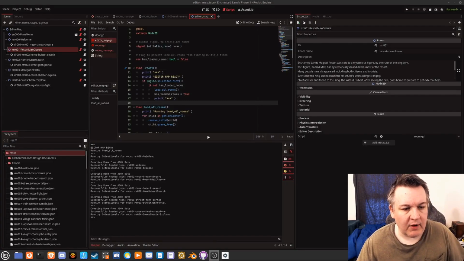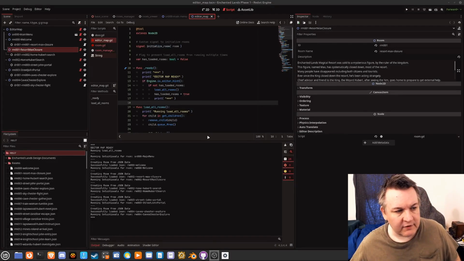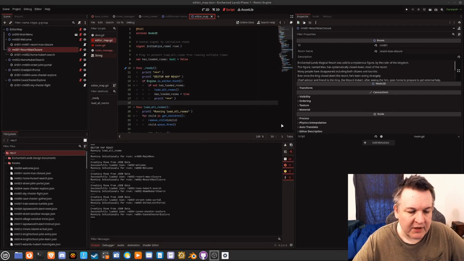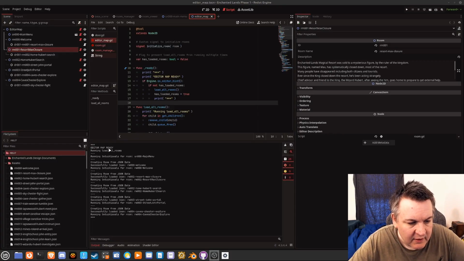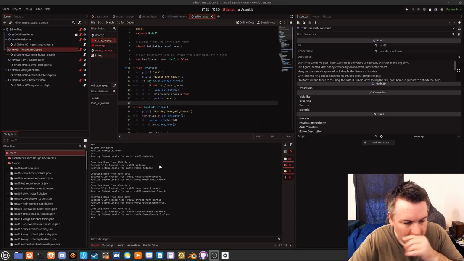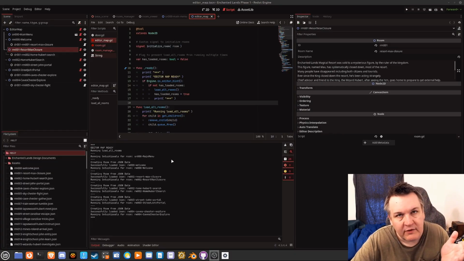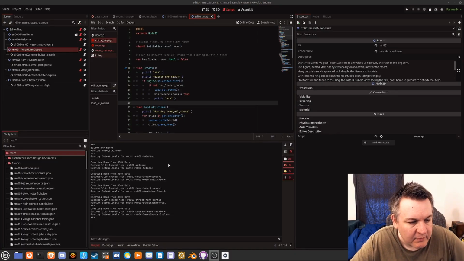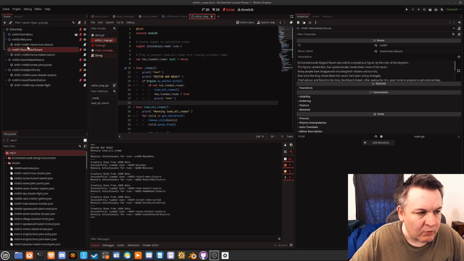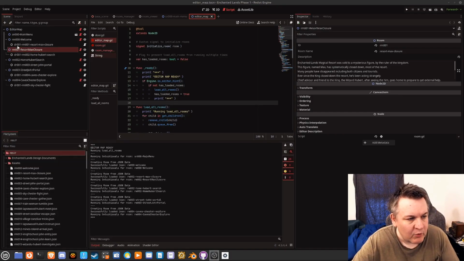Okay, today I got my little bug fix. It's not repeatedly running ready, because maybe because it's a tool script. Basically what it was doing was, when I saved the scene last time, these room names were still in there. So when I first started up, it would load those in and run the ready function in there. So I was running it twice because I was recreating it twice.